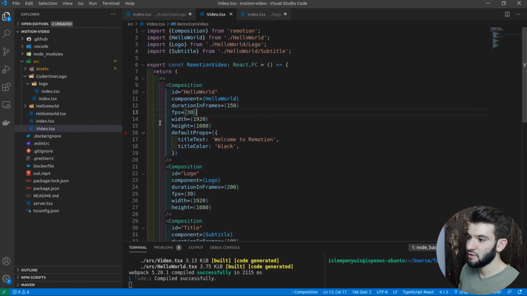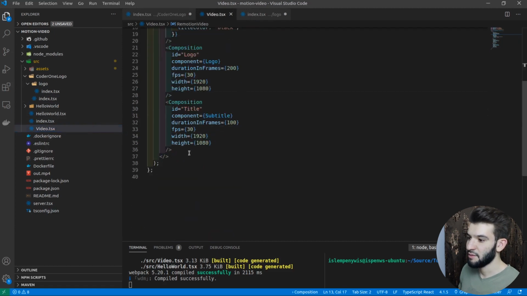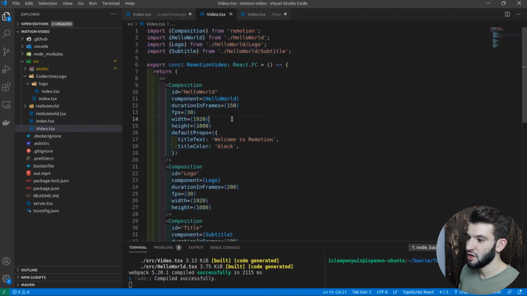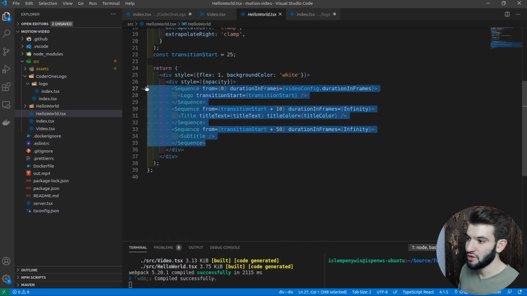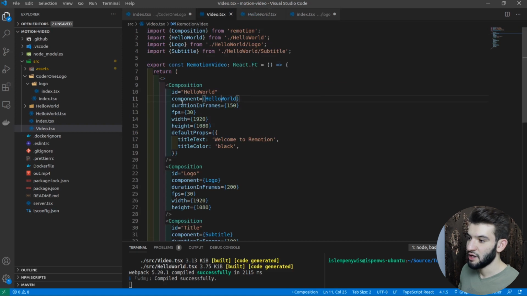Now, if you look back into the video here, this one has composition, and this is actually the root where composition gets components. It gets the rendered hello world component. If we take a look at it, the component is basically a couple of sequences. So you render these sequences inside of that component. You give it duration in frames. It has 150 and runs at 30 FPS, so 150 by 30, you're going to have 5 seconds, and the width and height here are clear to see.